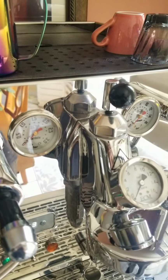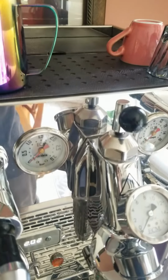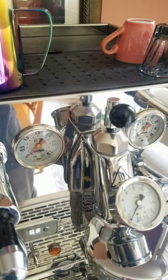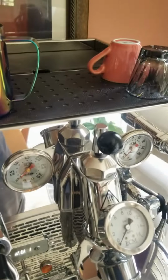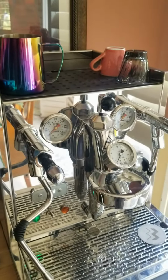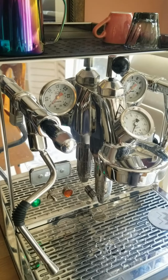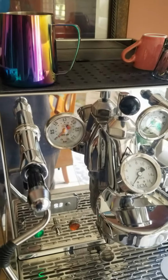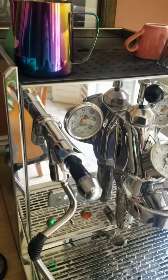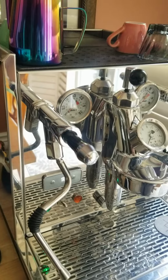I took mine out after a year and it was still nice and solid, no problems, no leaks. But I replaced it with a metal brass T connector instead, so that should last forever instead of getting brittle and falling apart. And ECM was aware of this, and apparently they've changed to a metal part now, so not a problem anymore, and not a problem on mine. But it was a pain in the butt to open up the machine and get access to that.